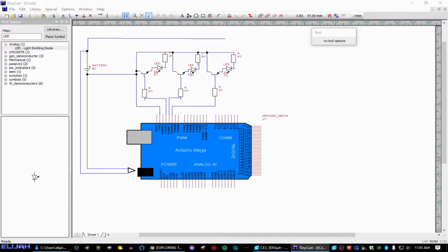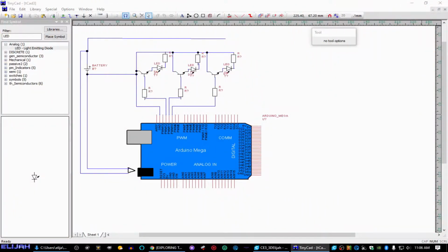Okay, so let's just jump into the electronics part of this. And this camera is absolutely awful, and I'm wondering if there's anything I can do to make it better. Well, that might help a little bit. Okay. So, our transistors, let me get you a pinout here.